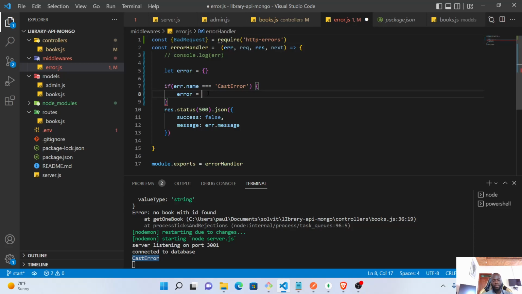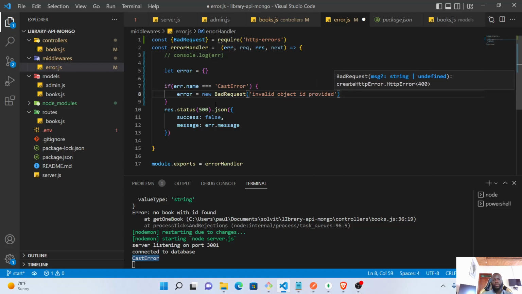So we can say error equals a new instance of BadRequest, and this takes in the message. The message we want to give can be, for example, "Invalid object ID provided."